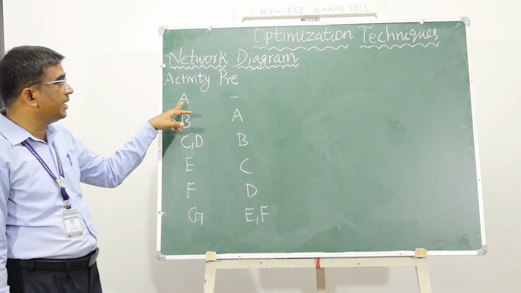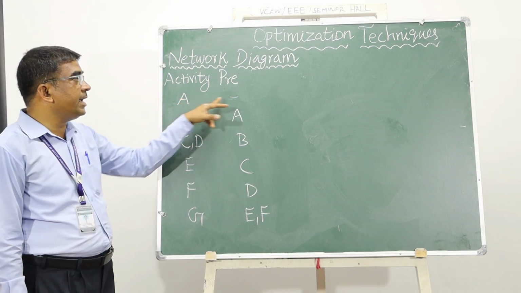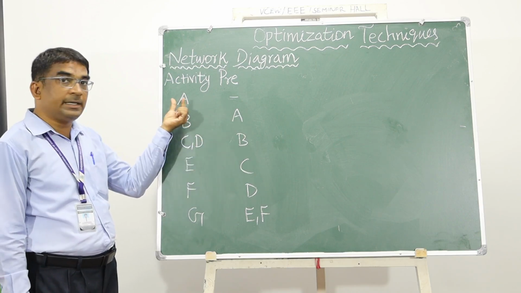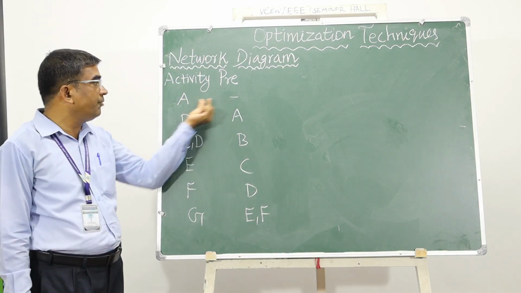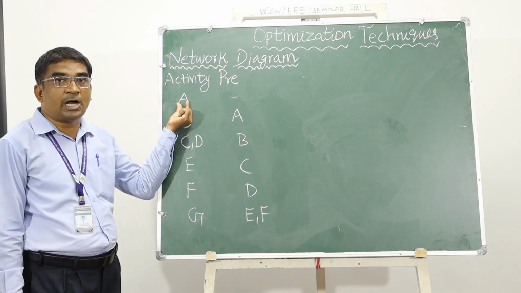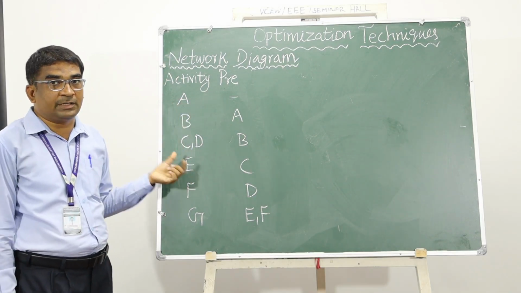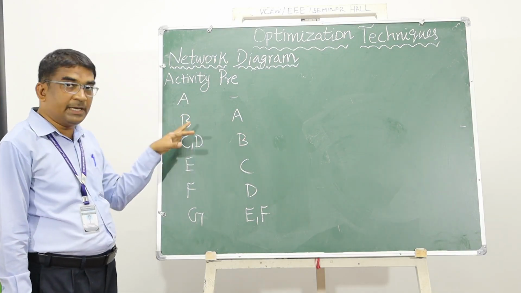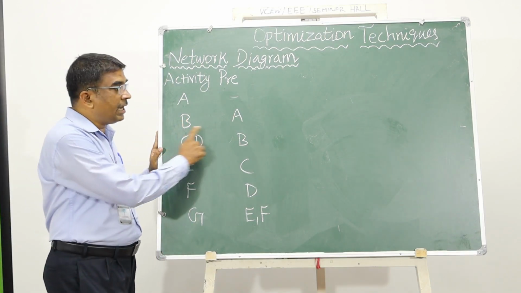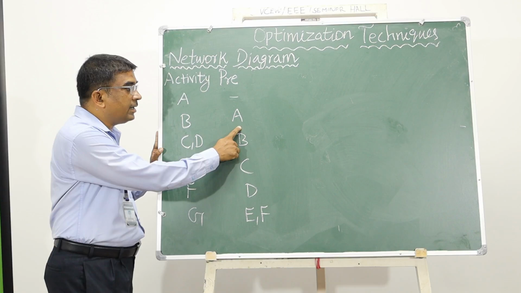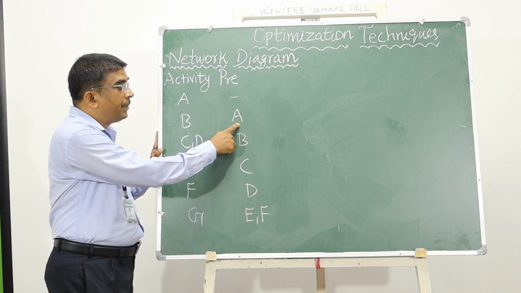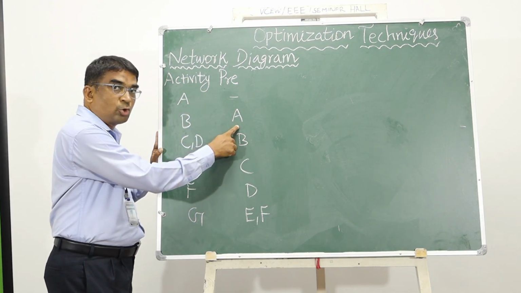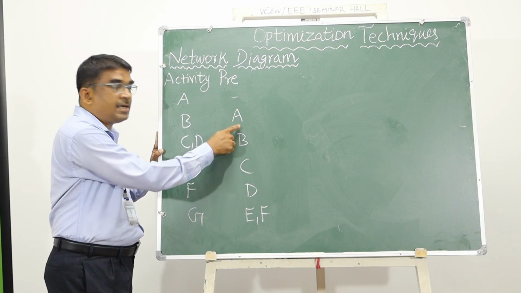First, consider the activity A, checked with its predecessor. But in this example there is nil for activity A, which means activity A does not have a predecessor. Next we have activity B. In this activity B we have a predecessor A, so the activity B consists of one predecessor node, and that node is A.